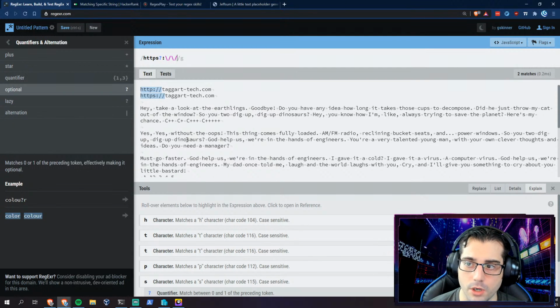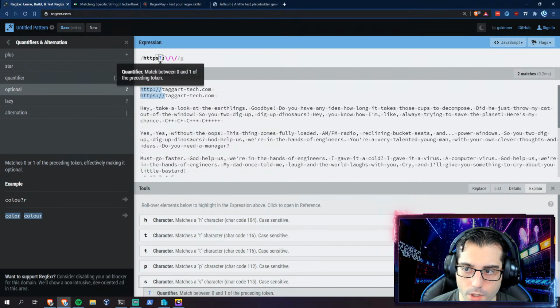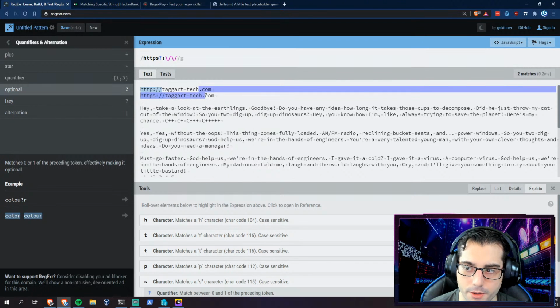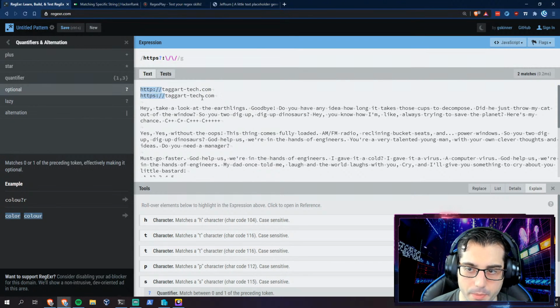Well, we know that they're going to start with the scheme, right? And then they're going to have the domain, and the new top level domains make this a little bit more annoying.